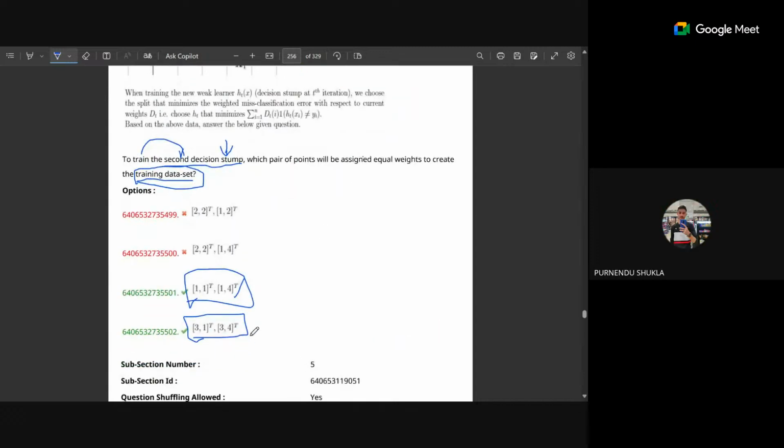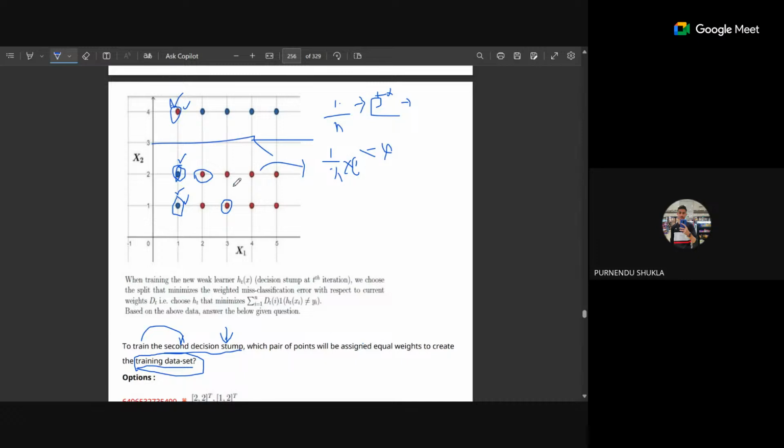This second one, is it because they lie on the center of the line? No, no, 3-1 and 3-4, both are going to come down, right? Their weights. 3-1 is correctly classified, 3-4 is also correctly classified. Therefore, their weights will be e power minus alpha into 1 by n. So both of them are going to have the same weights. The same can be said for 4-1 and 4-4 also. Any pair of points, so 4-1 and 4-2 are also going to have the same weights. Okay, in that sense, yes, then this question makes sense, sir.